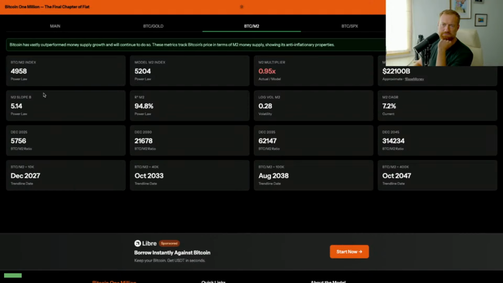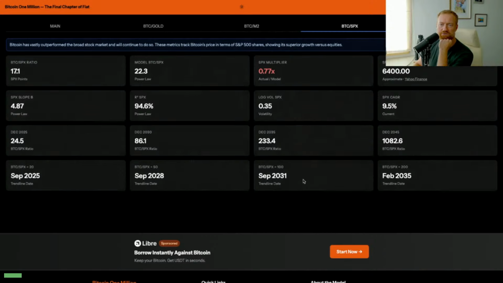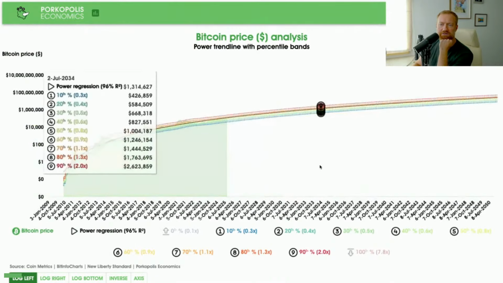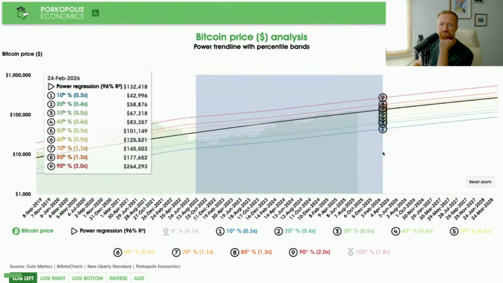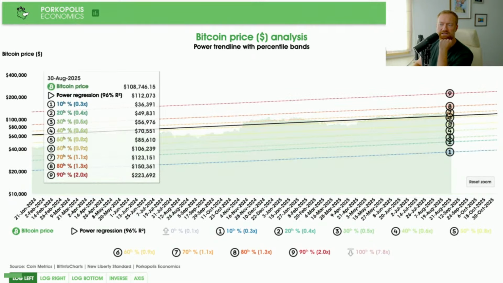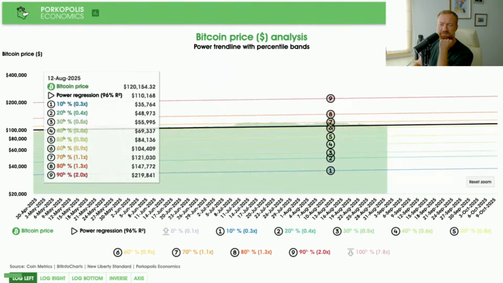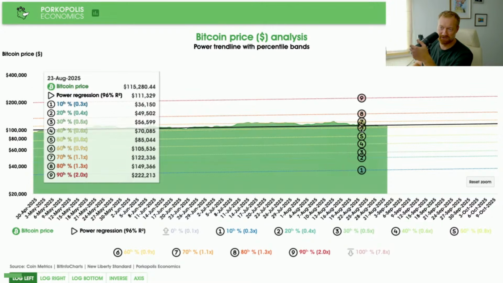But anyway, point is a lot of good stuff coming here. And I want to show you one that they did as well, which is take price divided by the S&P 500. Okay. And so that's what I want to show today. So here we have the dollar. Right on trend, a little bit below trend. And again, this to me is absolutely nothing to worry about. We're literally on trend.